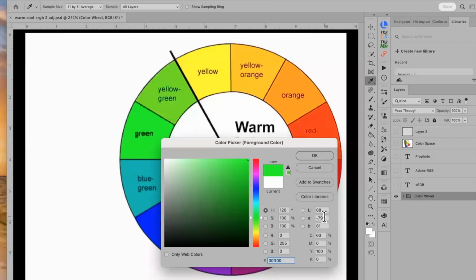LAB divides the colors into the A groups and the B groups, and the top one has to do with contrast and brightness. So that's a little bit more precise. And down here we have the colored inks: cyan, magenta, yellow, and K stands for black ink, which makes those show up better.